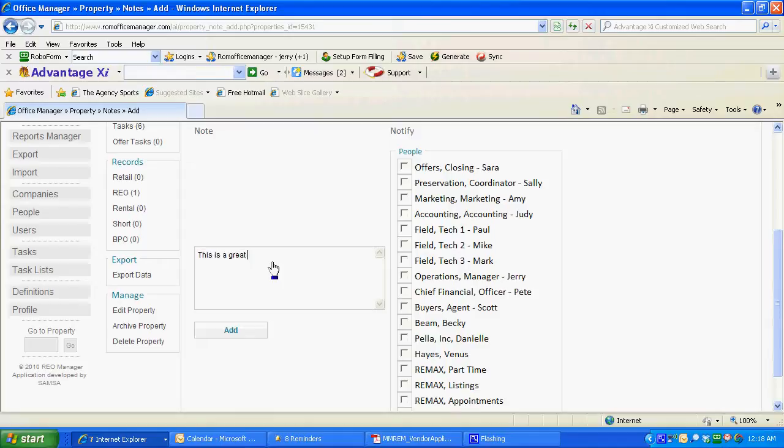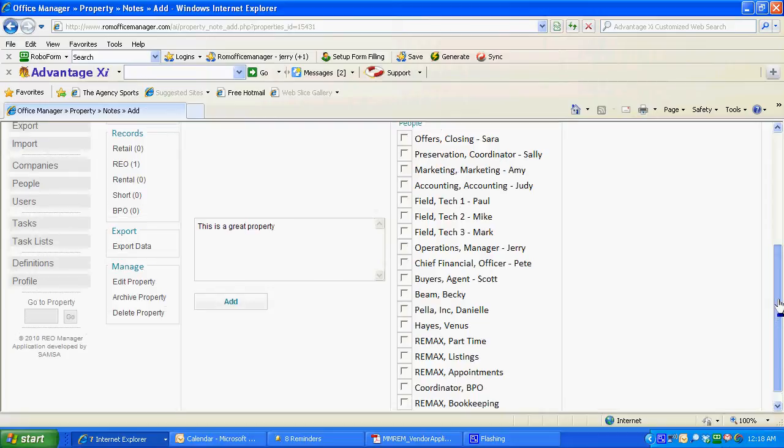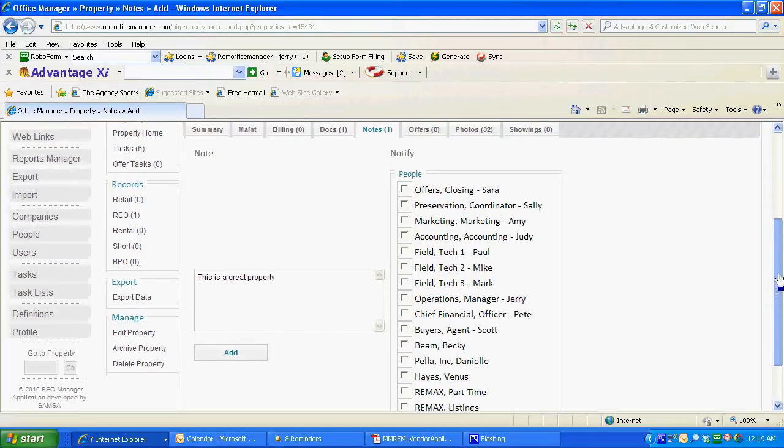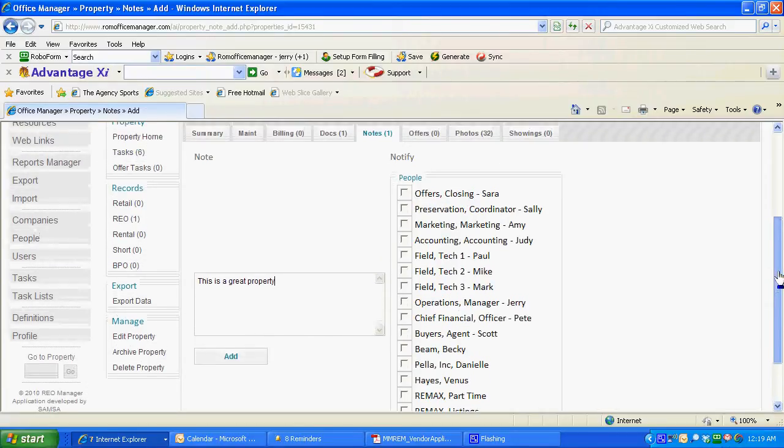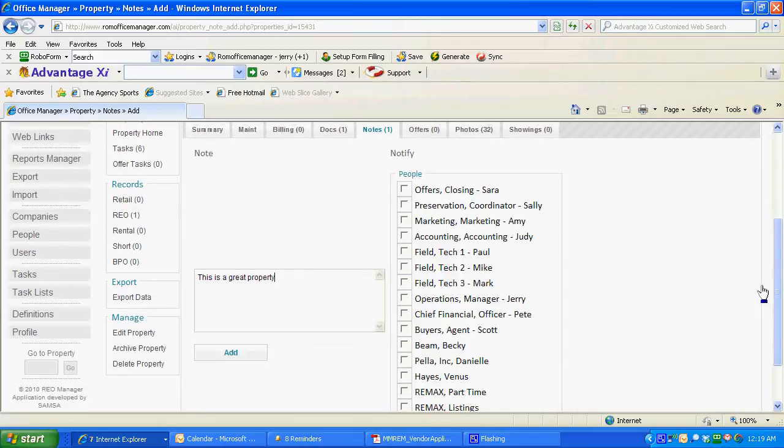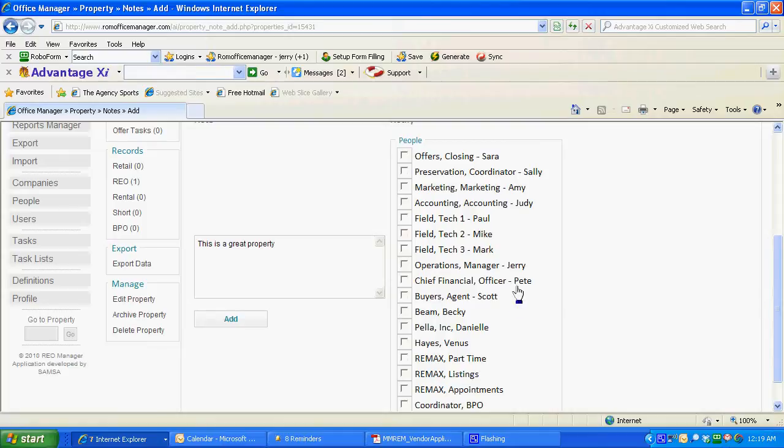Depending on who you want to send that to, we've got a bunch of different people's names in here, and you wouldn't select everybody because not everybody necessarily needs to see that note. Depending on what you are working on, this is where you might notify the person who needs to know about something you're writing the note about.